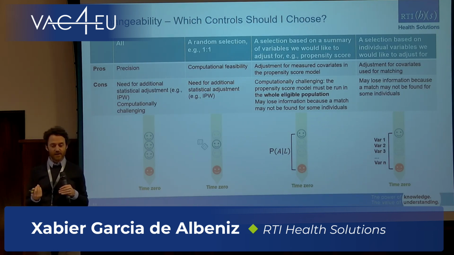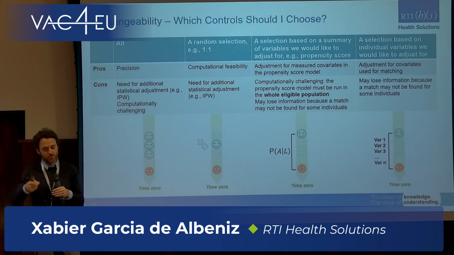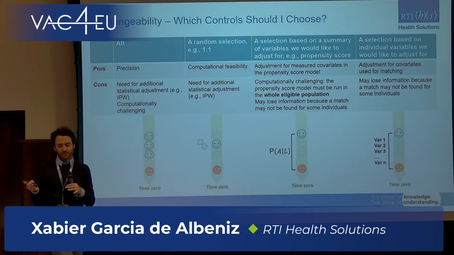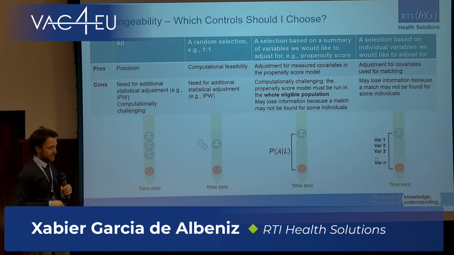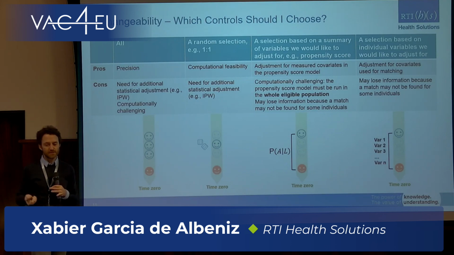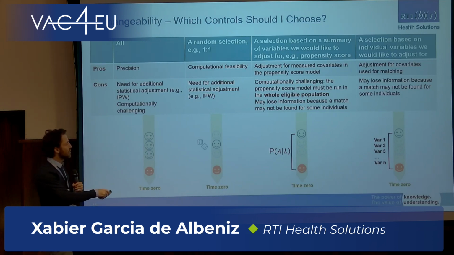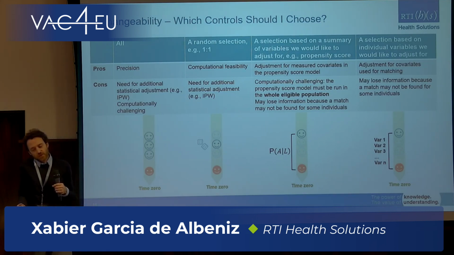Why not? There will be confounding by other variables, but you can measure those variables and use your preferred statistical approach to adjust for that. You can use inverse probability weighting, standardization, whatever. The problem here is that this can result in a large database, and you can end up with computational problems because of the size of the database. One way to reduce the size of your database is choosing only one control. Instead of choosing everyone who wasn't vaccinated that day, you just choose one at random, and your database will be smaller.